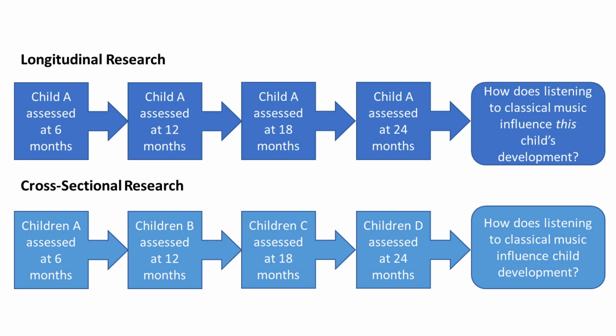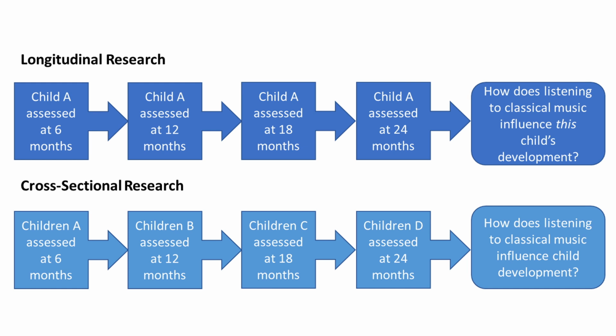The last thing that I want to talk very briefly about are the research methods that are specific to studying development, as well as some of the things that we need to consider or keep in mind when we're looking at human development. So, the first thing we're going to do is look at two of the basic types of research that are specifically set up to see how we change over time. These are longitudinal research and cross-sectional research.